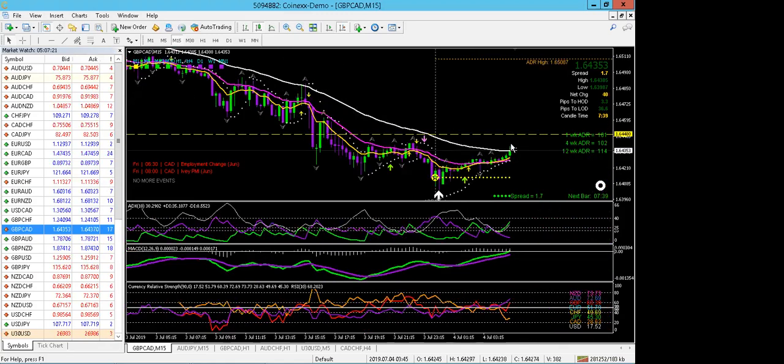And if it really clears this 50, because right now it's kind of bouncing off the 50, I don't like how it's wicking. If it breaks this, yeah, that would look good. I like it on the 15-minute chart for the flip-flop. That would be good on the flip-flop. But in terms of the triple arrow system, not yet confirmed.